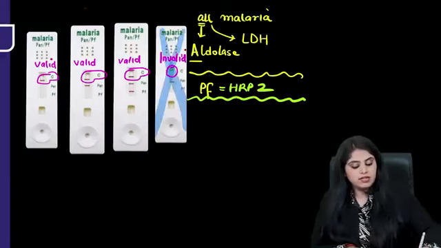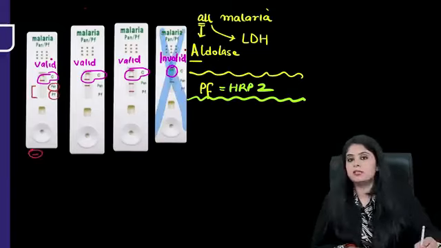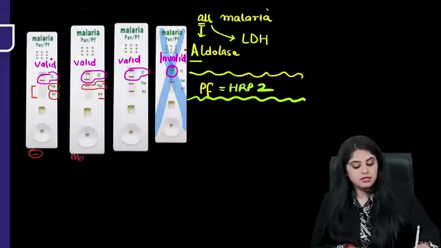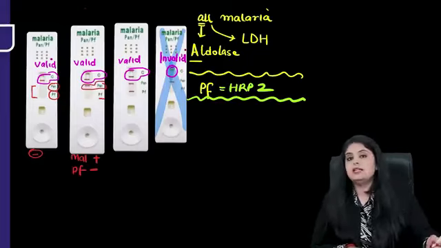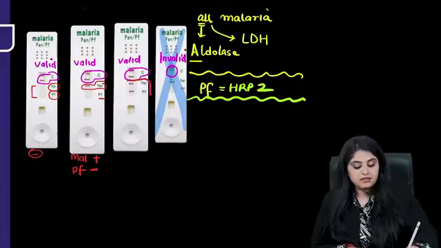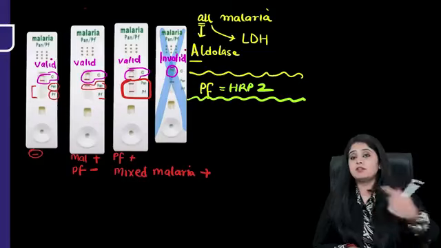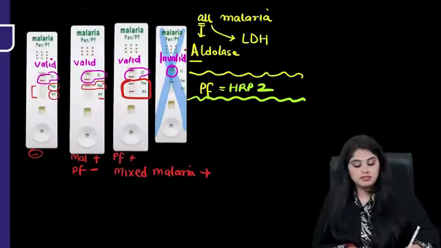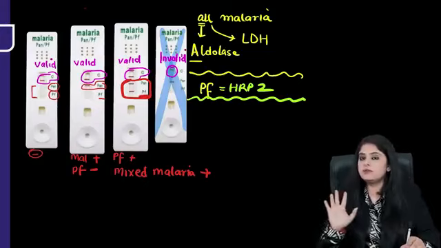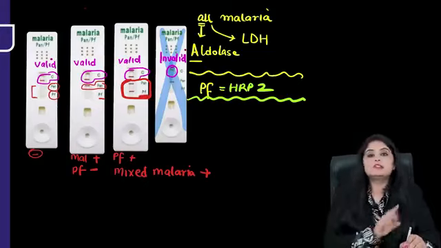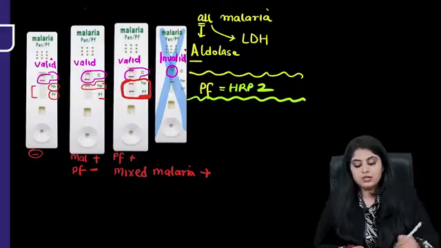Okay, over here, I don't see anything under pan malaria, and under Plasmodium falciparum it is empty. This is negative for malaria. Here I see a line under pan malaria, but not in falciparum. This is malaria, but falciparum definitely is not there. And if I see lines in both, it is malaria, either a falciparum malaria or some kind of mixed malaria like Vivax and falciparum combo infection, Vivax and ovale, but falciparum is definitely there. Either it is falciparum alone or a combo of falciparum with something else. That is how a card test is read.